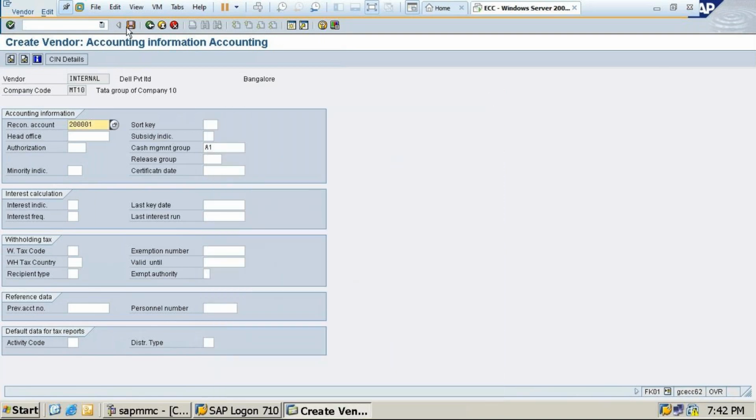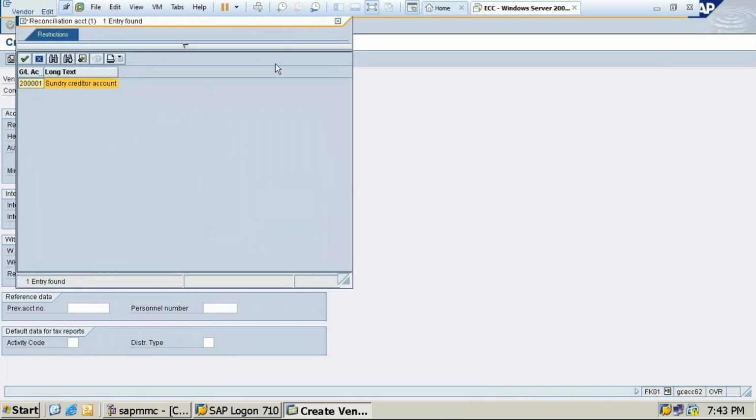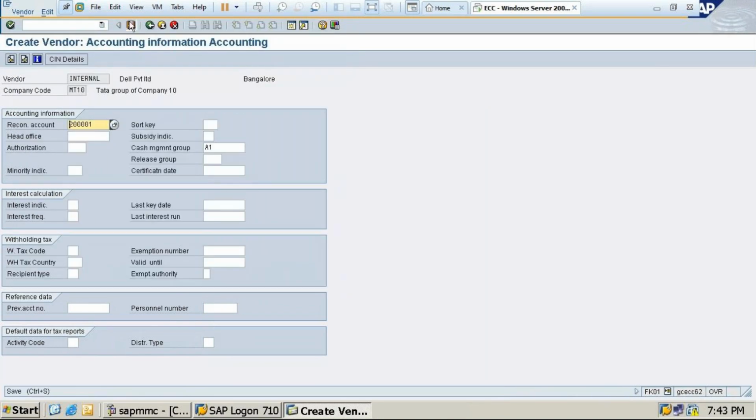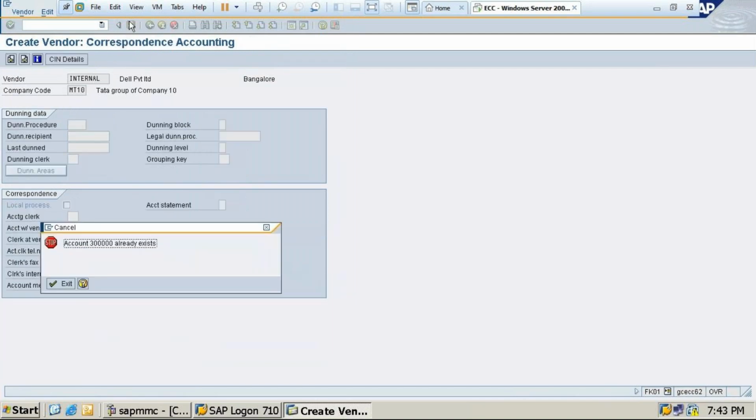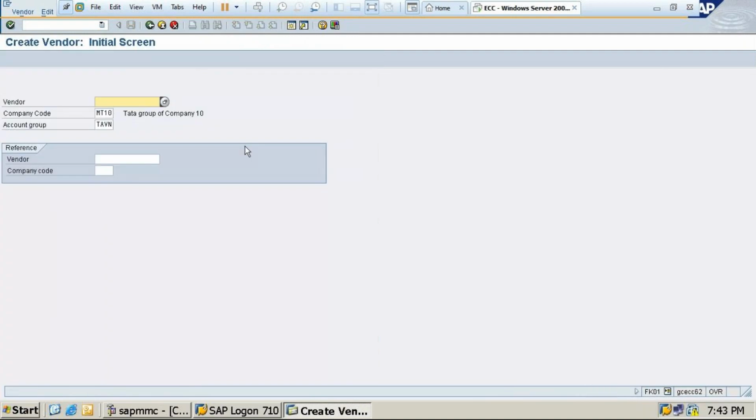After this, what do we need to do here? The reconciliation account I have already created, sundry creditor, and we have to click on the save button. Once you click on save, it says the account already exists. Why? One second. So 3 lakhs already exists. I may change something here.